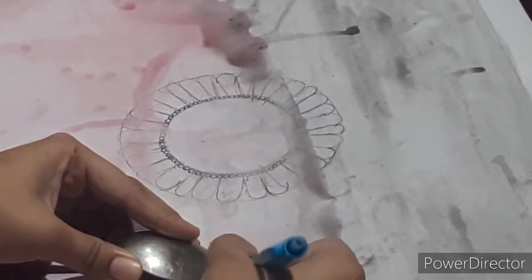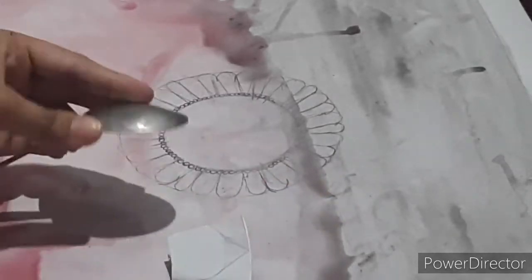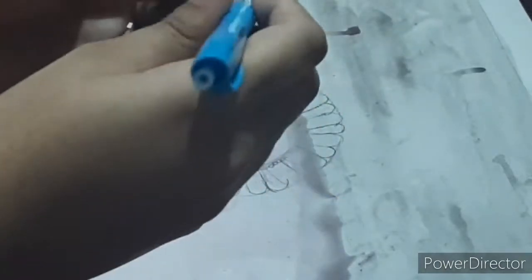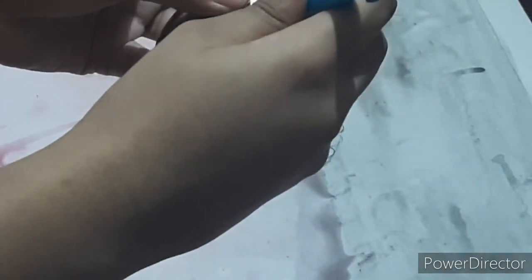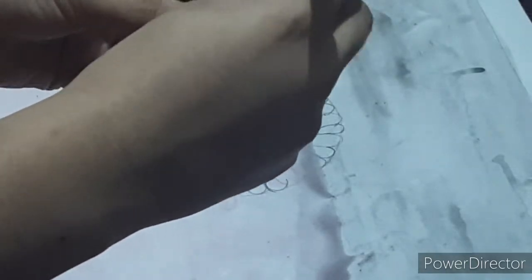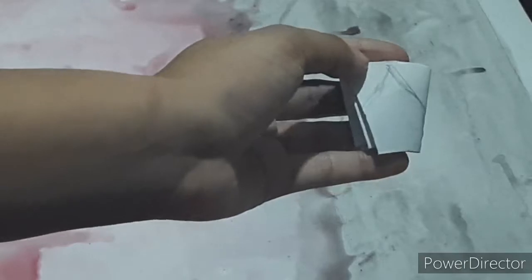With the help of the spoon, I'm just drawing the petal shape, which I feel would be a lot more difficult if you would draw it freehand. So you all can't see properly how I do it now, but I will be doing this same process again, and hopefully that time you all understand what I did.